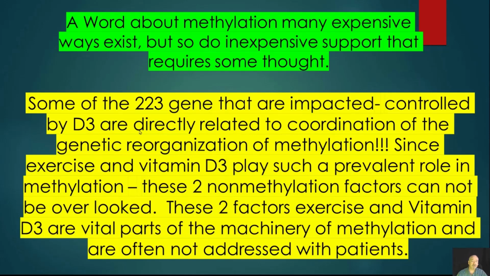So making sure that vitamin D levels are more than just adequate to do the job is important, because the measure of vitamin D on most scales reads from 0 to 20 is deficient, 20 to 30 is insufficient, 30 to 100 is normal. That being understood, most people, unless they have some type of sarcoidosis or other problem, you'd want to have them up in the 60 to 80 range, because those levels basically make sure that methylation is going to be adequately done, because methylation is a component that requires the activation of some of these genes.